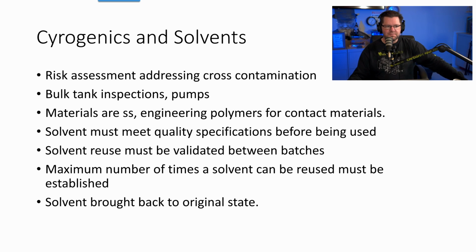Solvent must meet quality specifications before being used. This is where a lot of U.S. operators fall down. They want to do things on the cheap. They don't want to follow the rules, and so they reuse their solvents forever. They don't have maximum times that they're reusing it. They don't have a validated method for reuse.